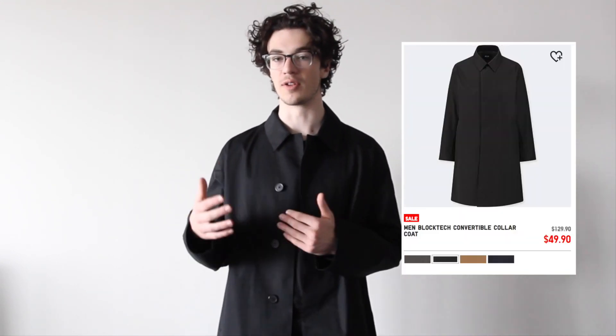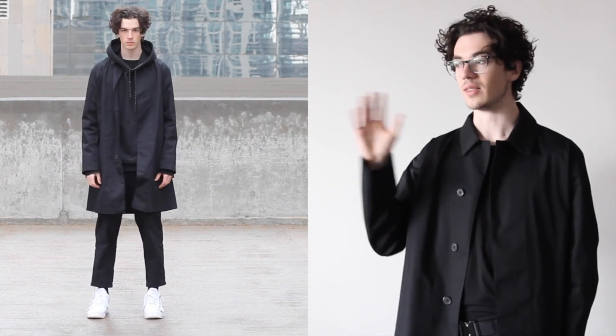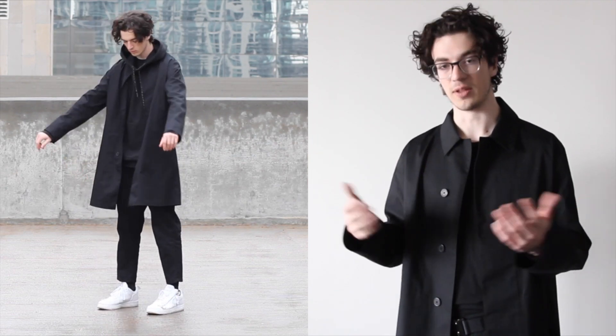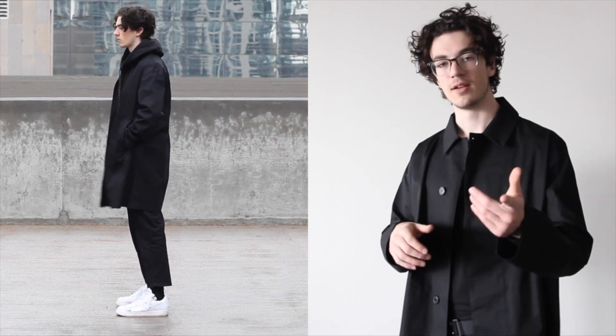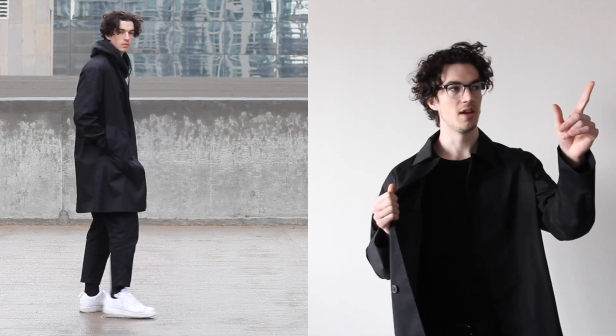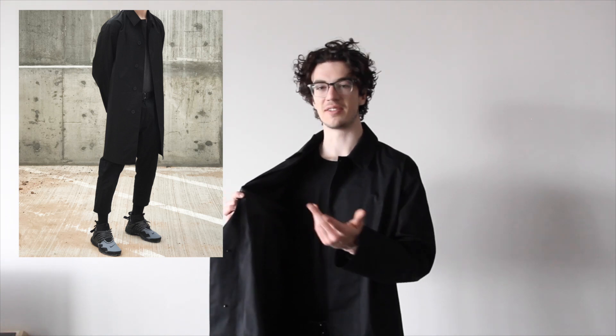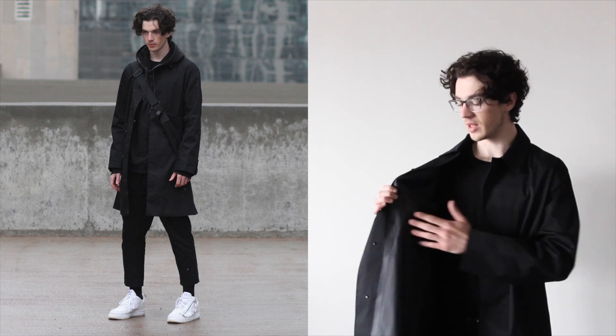So this is one of my favorite pickups from Uniqlo recently — the Uniqlo Convertible Collar Block Tech Coat. What's really nice about this is it's very versatile: you can wear it with business attire if you have to dress up for work or an event and it's raining, or you can also dress it down in more of a tech fit. I've been wearing this a whole lot ever since I got it, and luckily it's been really rainy out recently. I will say they did improve the Block Tech material from two years ago — on my old Block Tech parka the inside had a very rubberized, urethane feel to it that would stick to your skin or clothes. But they made it way more smooth so it doesn't have that grippy texture on the inside, which is very nice.